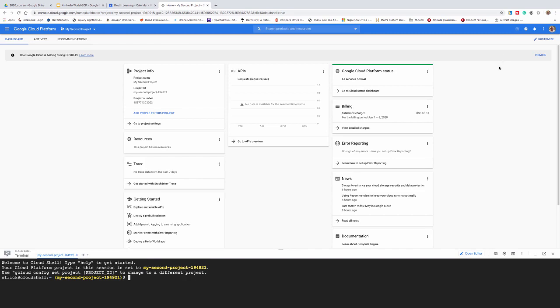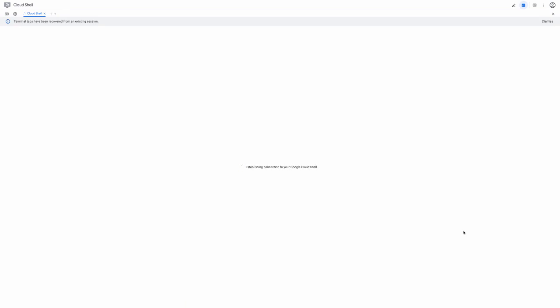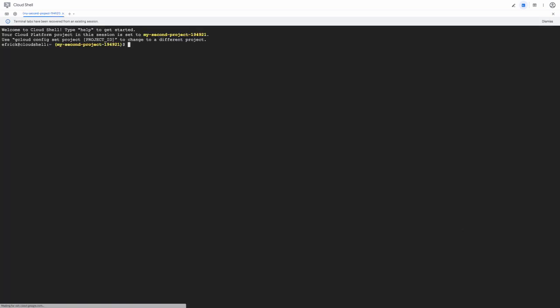Now one of the things I like to do is to go ahead and open up this window in its own dedicated window. So on the bottom menu here, if I click on this, it's going to open up the Cloud Shell in its own dedicated window. And what I like about that then is once I do that, I can open up the editor and it will stack the editor on top of the screen. So I should demonstrate how to do that now.